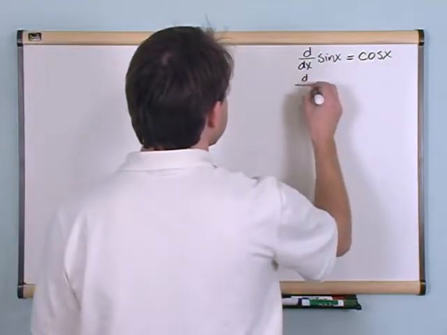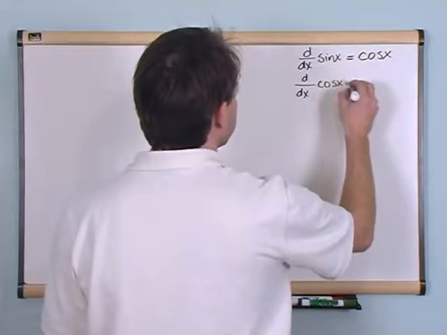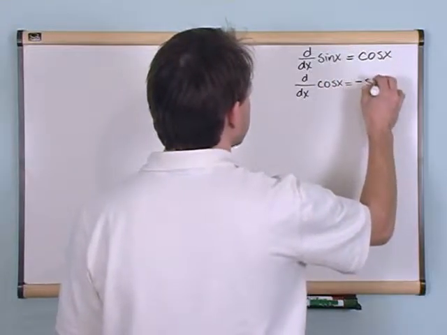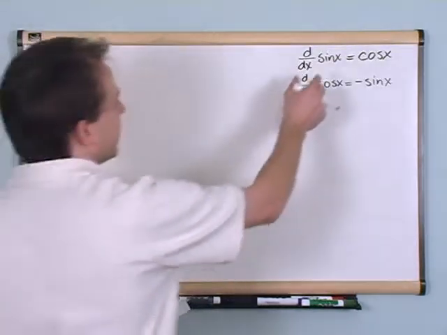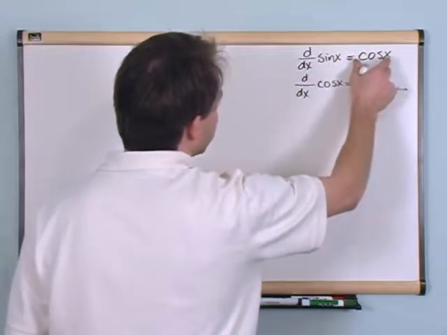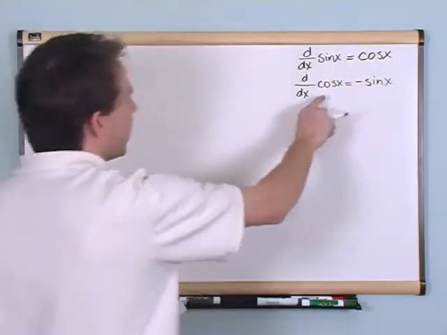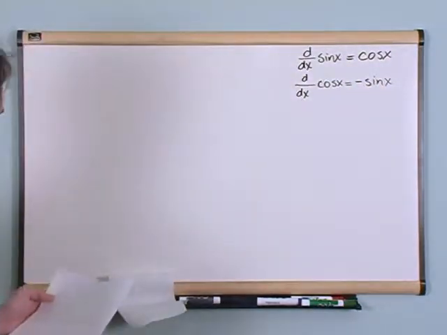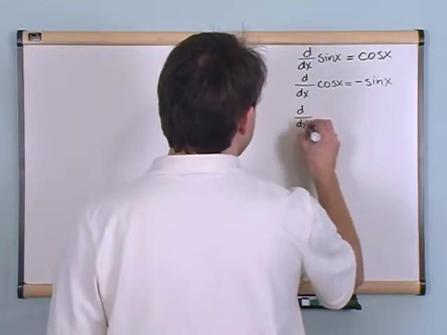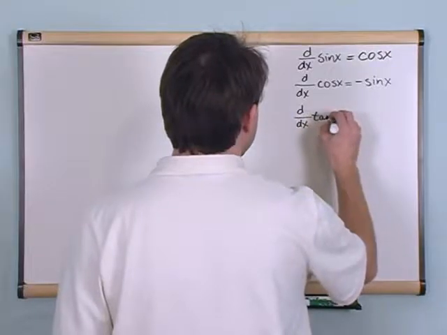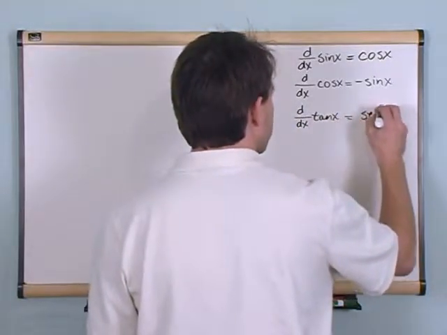The derivative of cosine is just simply negative sine x. So you see, these are kind of cool already because derivative of sine is cosine and derivative of cosine is negative sine. So they're opposites of one another. It's just that you have a negative in there you have to remember. The derivative with respect to x of tangent x is just equal to secant squared.